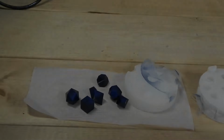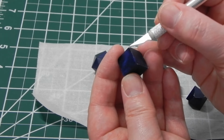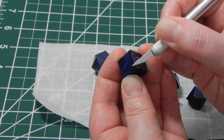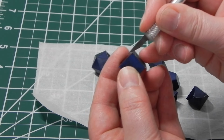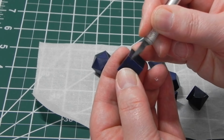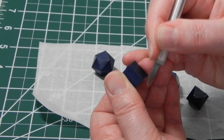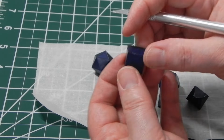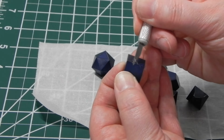We don't have to sand them, but it is important to remove the flashing where the cap meets the body of the mold. This flashing, if left on, would create some issues when putting inside the main mold. So just take an X-Acto knife, gently scrape it across all of your tops, and just remove the excess flashing. Just makes them nice and neat.